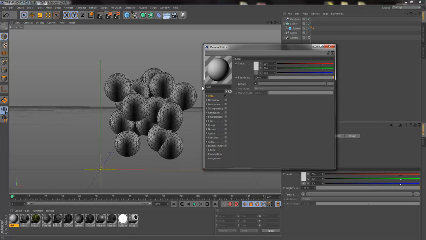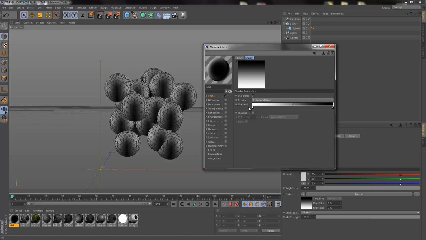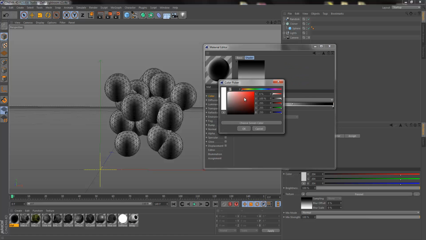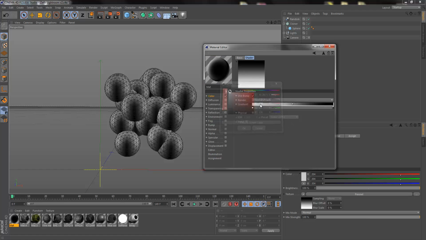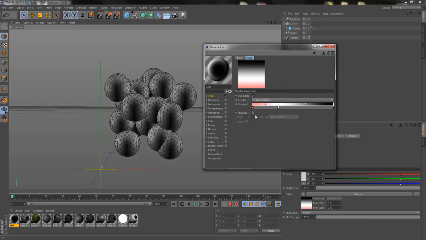So basically, we're going to get a color here. We're going to go to Texture, Fresnel, and click this gradient and make this a pink kind of color. Drag this out about right here. Then make another color stop by clicking in this gray bar here, and make this a pinkish color, like so.